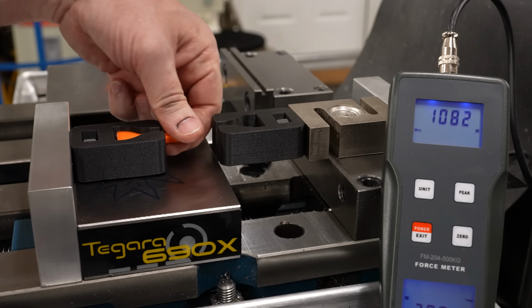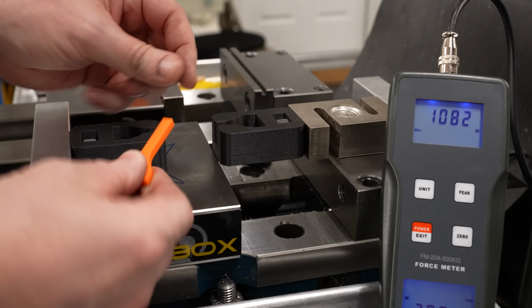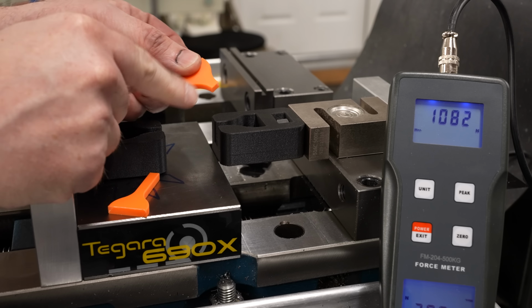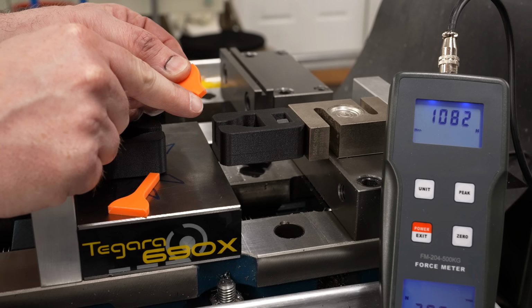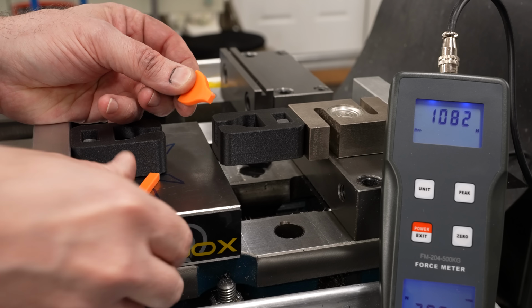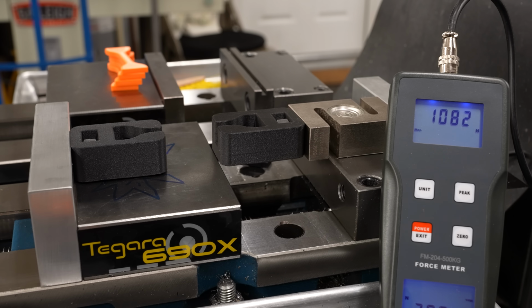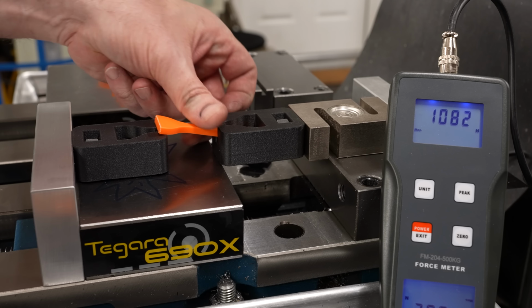And that actually looks pretty good. It didn't break up here on the shoulder where it's being held. It actually broke down here at the narrowest part. That is what I wanted, 1,082. Let me write that down. And let's try another one, see how consistent it is.